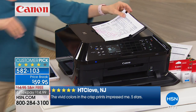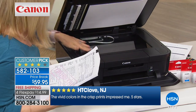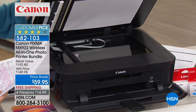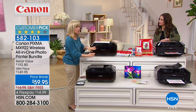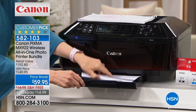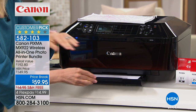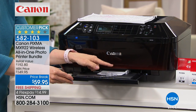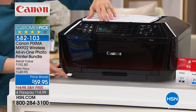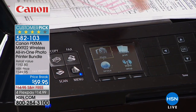You never have it lined up on the right part of the glass anyway. As far as scanning, this scans at double the resolution — it has a full bed eight and a half by eleven scanner. If you want to scan a photo, it's double the resolution, better than any other printer. Down here are the two paper trays — huge, because at this price range you usually just get one tray. This holds 250 sheets of regular paper, and right here is your photo paper tray for four by sixes and five by sevens. Everything is easy to navigate through.